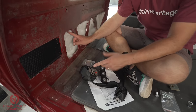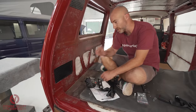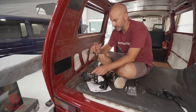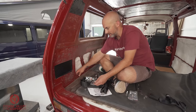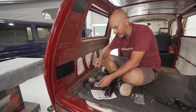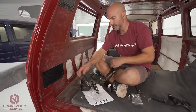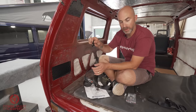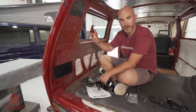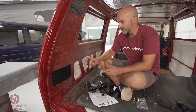Now, as you know, in a previous video we've sound deadened and insulated this van. So first things first, we've got to remove some of the insulation. Then we are going to mount this part down here, only loosely. We're not going to tighten anything up just yet. And then we are going to find out where we're going to be drilling up here to mount our bolt and our bracket for our shoulder hinge. And then we'll move on to the next part. But first of all, let's get this insulation out of the way and let's mount up the first point.